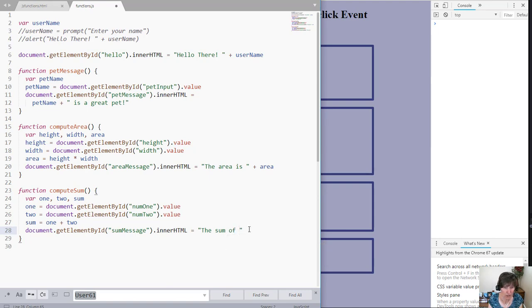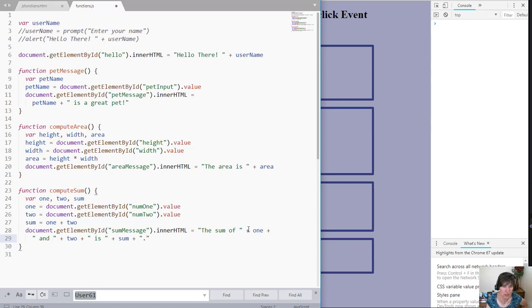of, and now let's put num1, the sum of that number, and notice I'm adding spaces inside of the strings where I want them, and num2 is, and I want to finish it off with a period.